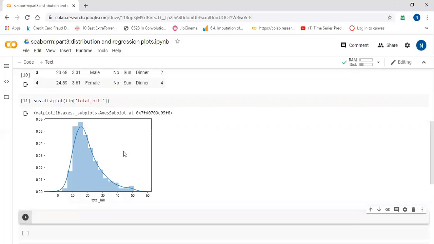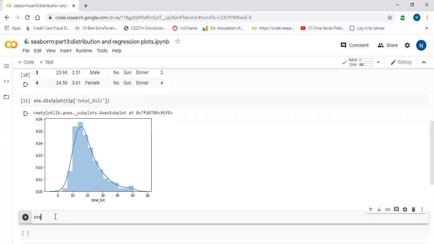Okay, we can see the distribution of the total bill. The total bill mostly ranges between 10 to 40, and 0 to 10 has a very low count, and 40 to 50 also has a low count. So there is a peak we can see over there. This is the KDE line. I will show you how to see this plotting without the KDE as well. These are the histograms which we can see.